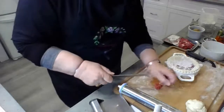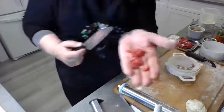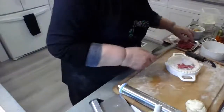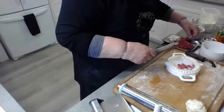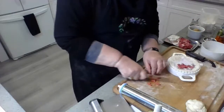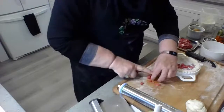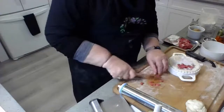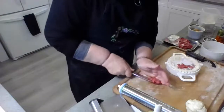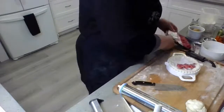All right, so I'm just putting pretty small pieces of meat in there. I think we'll do another one of those. Okay. So we've got our meat, we've got that. I'm going to put this back in the fridge.